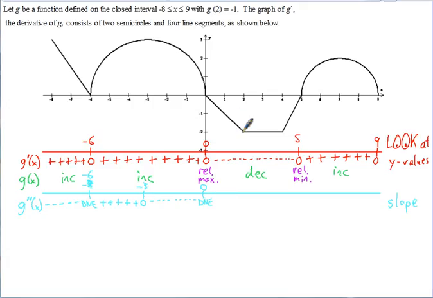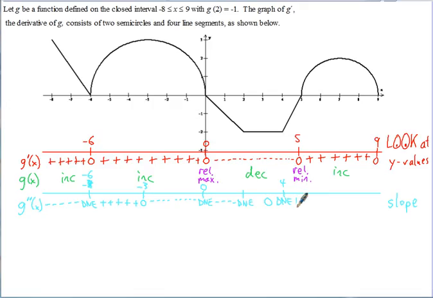And then the slope is negative until we get to 2. We got another corner there, an abrupt change in the slope. So again, it doesn't exist right there. And then from 2 to 4, notice the slope is just 0 the whole way, until we get to 4, where we've got another corner. So again, the second derivative here, or the slope, doesn't exist.